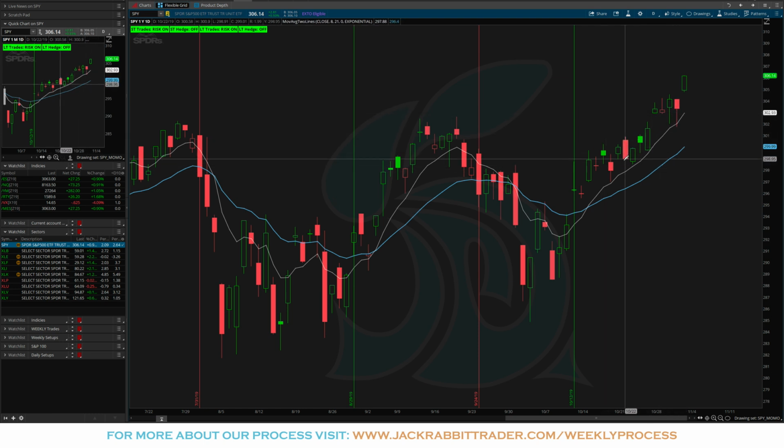where we want to add risk, follow the market higher, not really look to hedge anything, and wait until we start to cross back under the 8-day moving average, which we haven't done. That's the white line. We haven't done that since the 12th. Many tests of it, but never crossing back below it. That would be our first signal that things are starting to change.